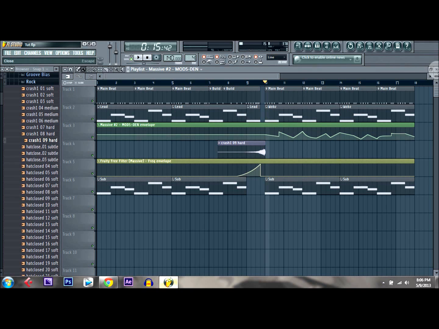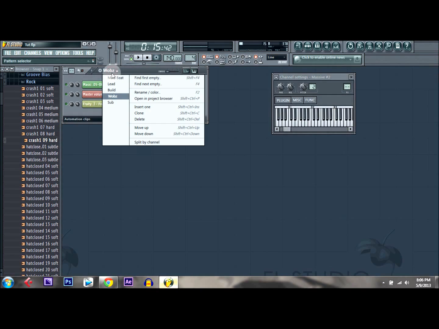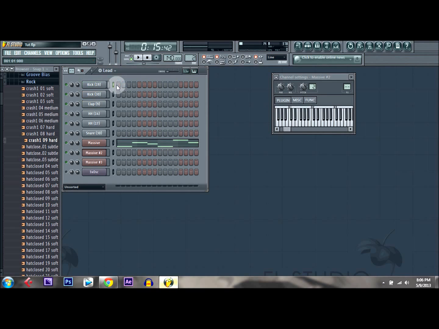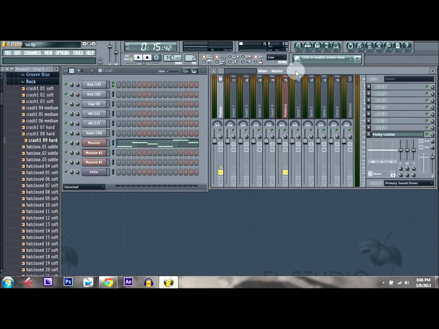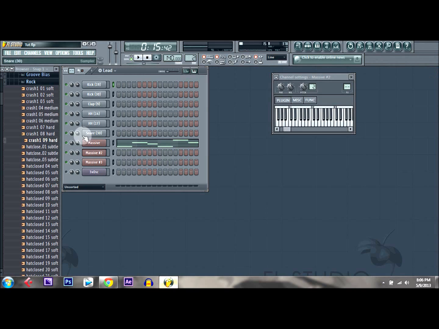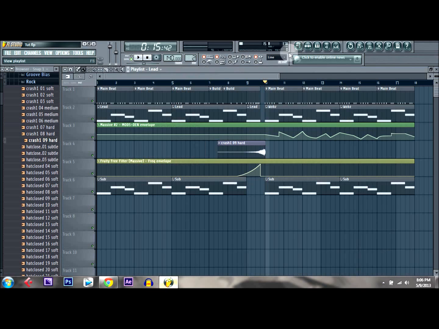What I did for this is a little higher up on the difficulty scale than everything I've done so far, but it's not too terribly hard, so I'll go ahead and go over it real quick. We're going to go to our lead, which is the pattern that's playing here, as you can tell there.